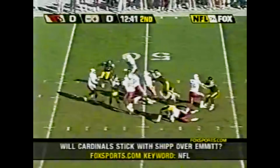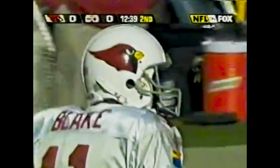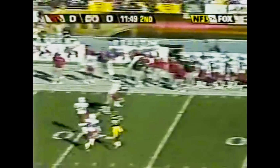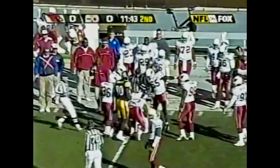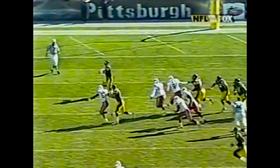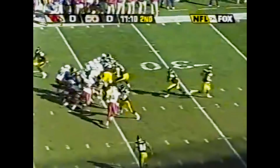Comes the blitz. Blake intended for Gilmore, and it's well behind him. Chad Scott on the coverage. This place has been busy. A pickup of 6 by Burris. The rollout, looking for the deep comeback to Ward. And Ward somehow comes down with it. The coverage is great by Ronaldo Hill. Going to come back to the football just like a good receiver does, and now it's a scrum. Now the fight's on between he and Ronaldo Hill. Rolling on the ground is a catch by the Pittsburgh receiver, down by contact, 1st and 10. There it is. Ty goes to the catcher just like Ty goes to the runner in baseball. Second in the AFC in receptions.